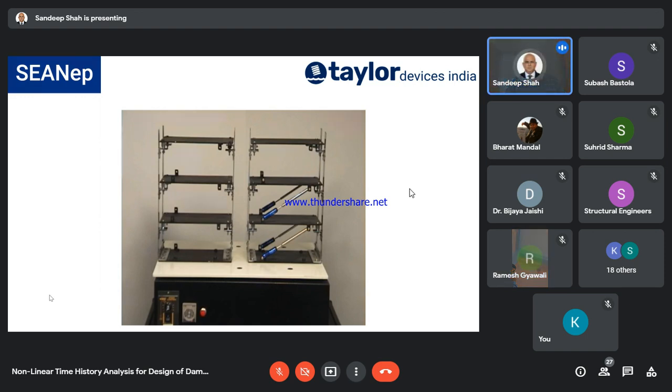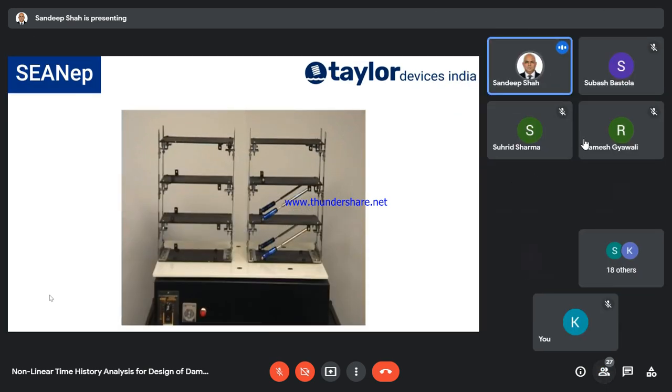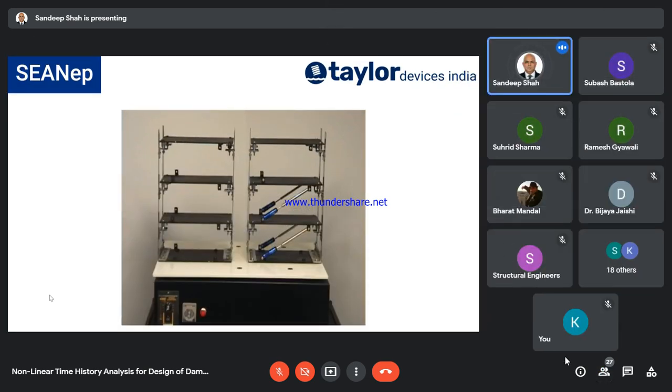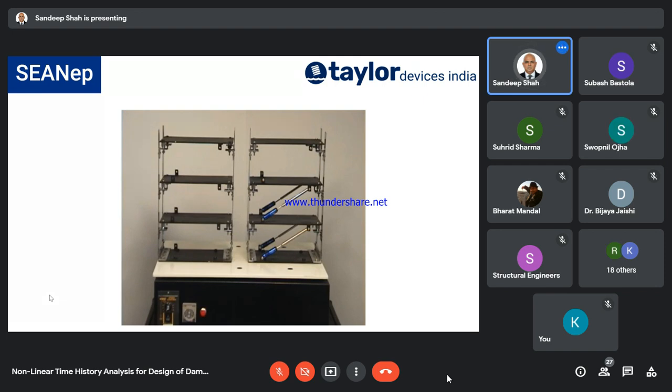So the building with damper, firstly, there are two things. Firstly, it does not move much. Secondly, the floor accelerations are reduced tremendously. So the drifts being very small helps in having zero structural damage, and the floor accelerations being very, very small helps the non-structural components also stay unharmed. So dampers are protecting your structure and the non-structural components both.